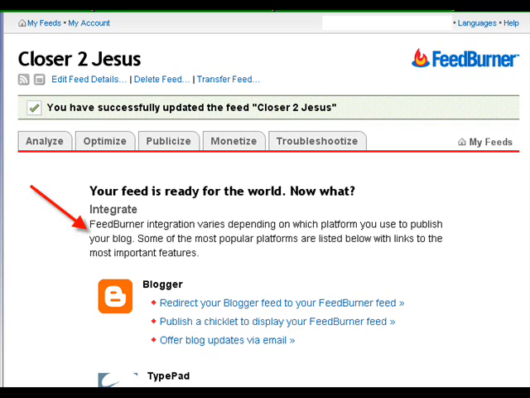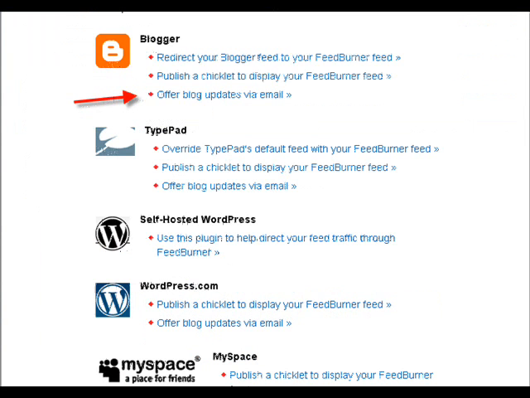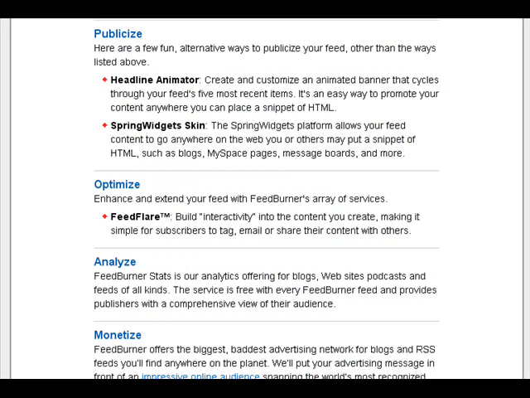I wanted to get offer blog updates via email, which is what happens when people fill out the form on your blog, okay? They opt in to get an email sent to them of every post you make.